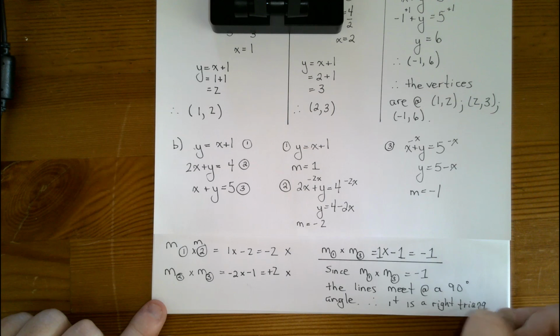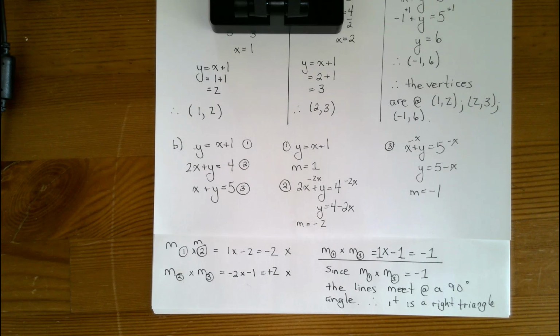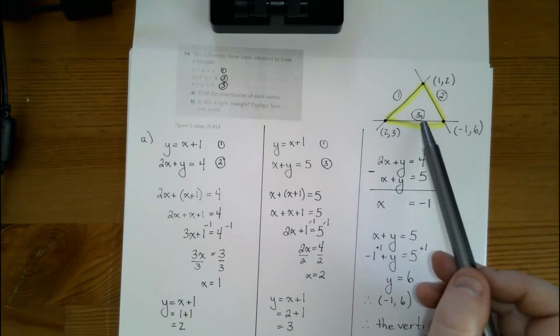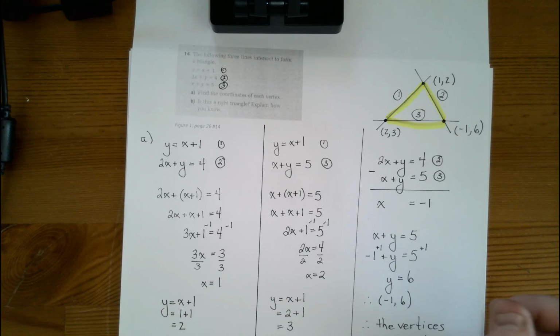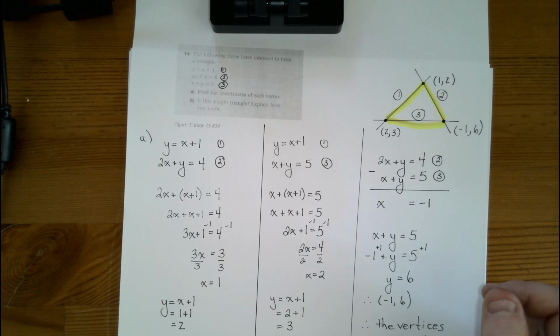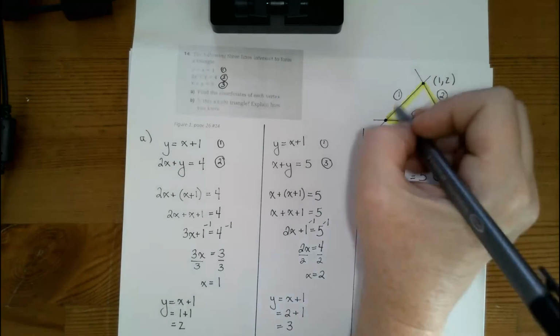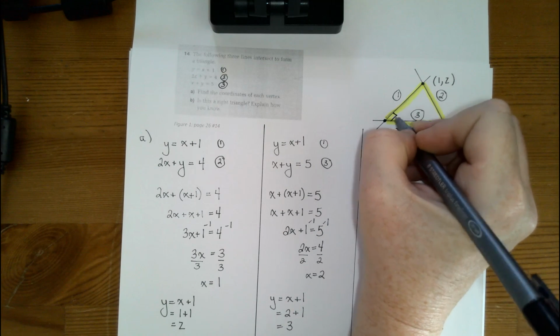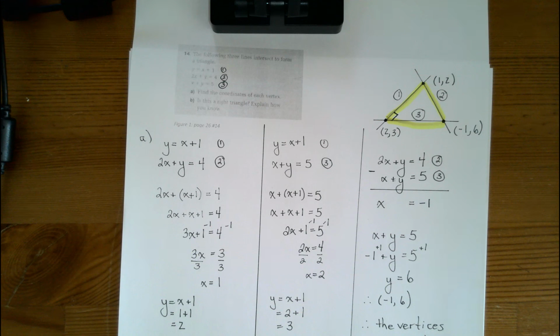So depending on where you got to last year, this one might have been a little bit tougher, but that's how you can tell, all right? It's about the slopes. So you're always looking to see if the slopes multiply to -1 to know if a right angle is formed where they meet. So if we go back up here to our triangle, just really quickly, here's line 1 and line 3, and if we had drawn it properly, okay, we would have actually put a 90-degree angle right there. Anyway, hope that helps.